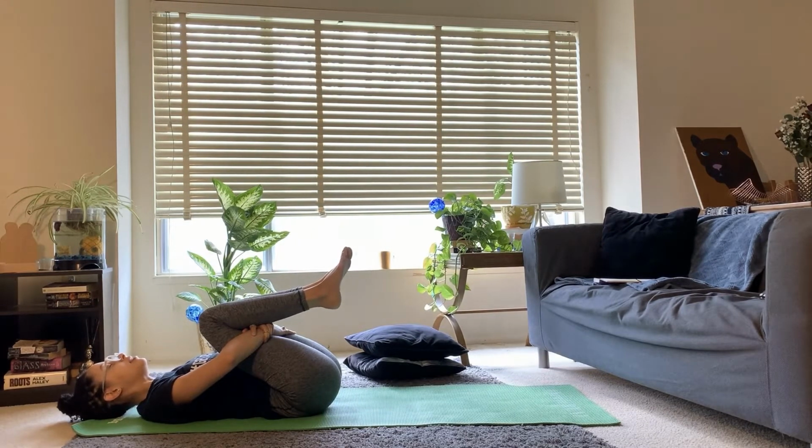We'll take a few breaths here. Knees to chest. It's great for low back pain. We're creating some space at the vertebrae. Gives us a little massage to our organs.